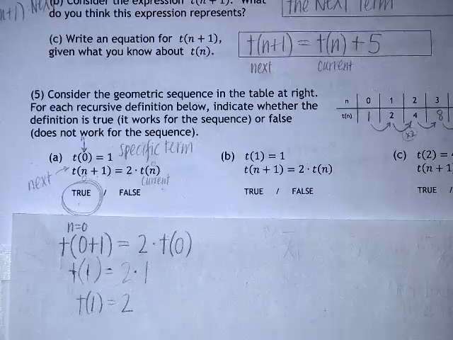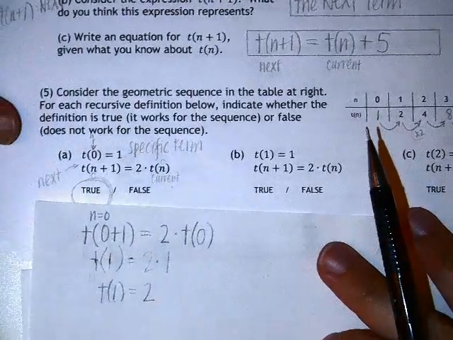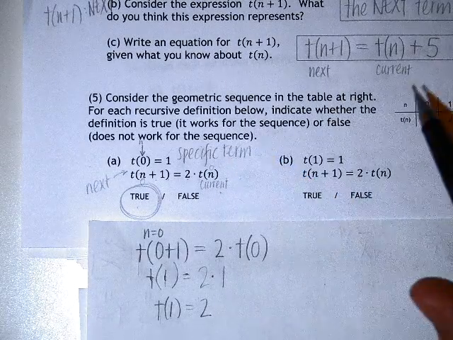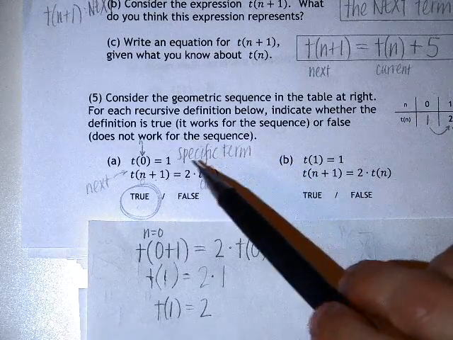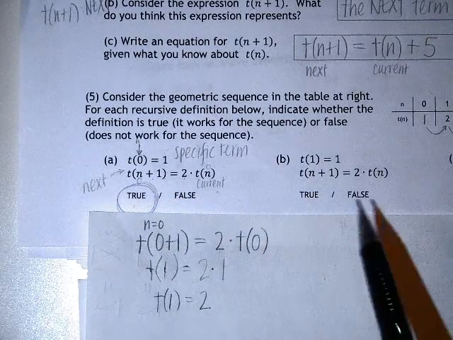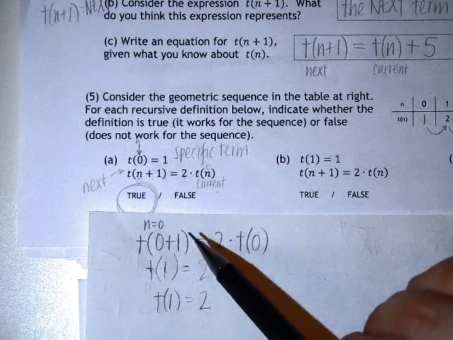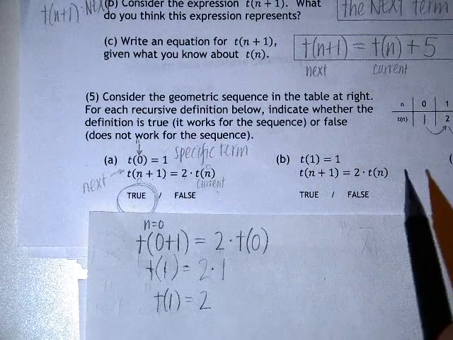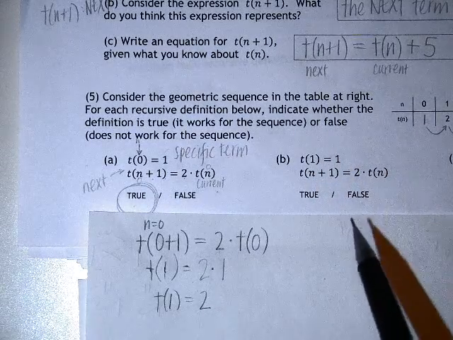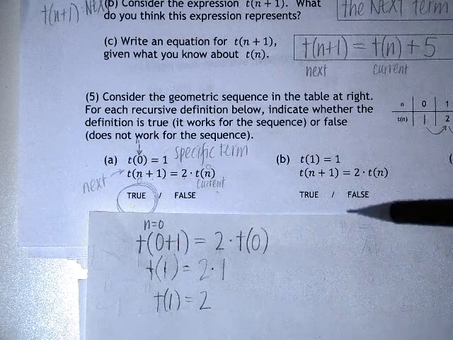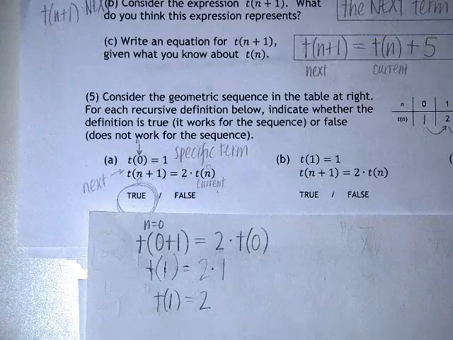See if you can understand why we reached that conclusion, why we knew the specific term was true, and why we tested the equation the way we did. Once you understand how this one works, you'll apply the exact same logic in letters B and C. If you understand it well enough, then you don't have to watch the videos for B and C. But if you feel like you need to, stay tuned and we'll walk through each example together.